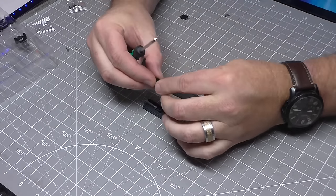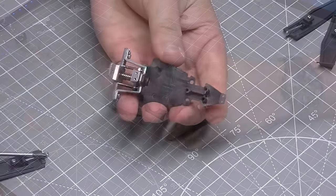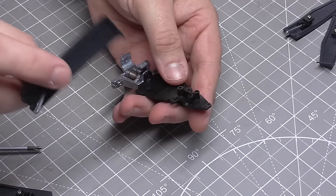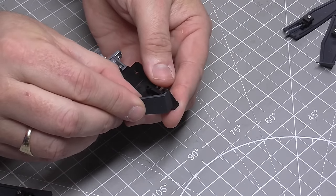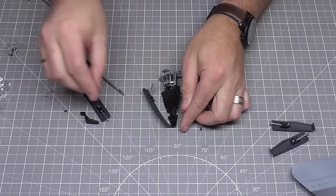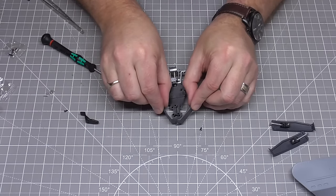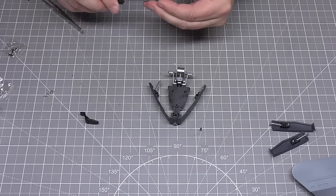Again, I want the silver AM screws for this. So, I'm going to be taking this section that we created here, and I'm going to be putting these doors on. Now, these are the doors that we did in the first stage, and they're going to go into the holes just here. And the one that's labelled UR is going to go on the other side just here. Now to hold them in, it's going to load up an AP screw.